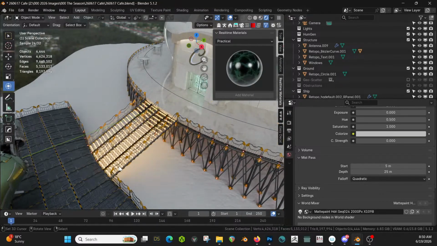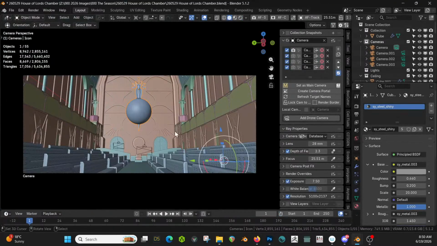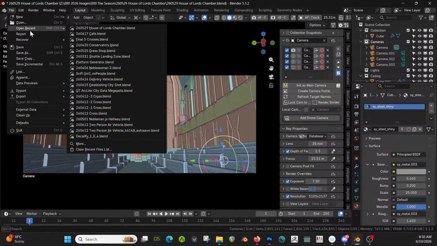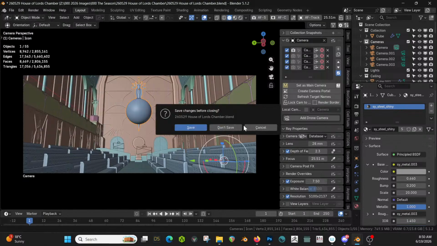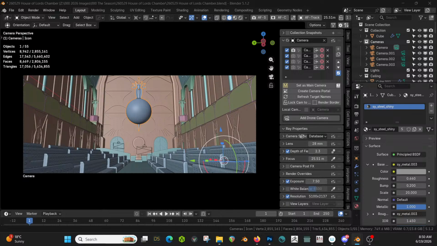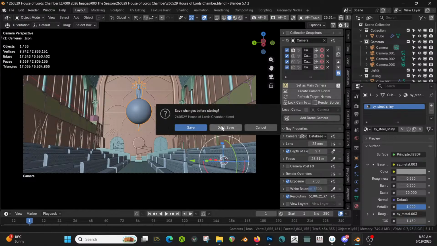Do we want to grab the one we used for the... we could probably just use the one that we used in the bathhouse. Let's see. Let's save.